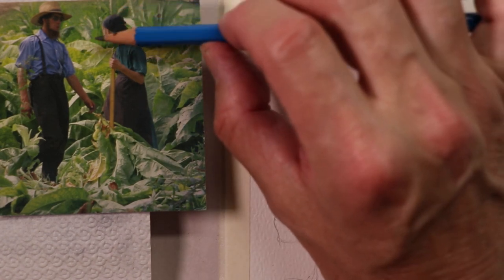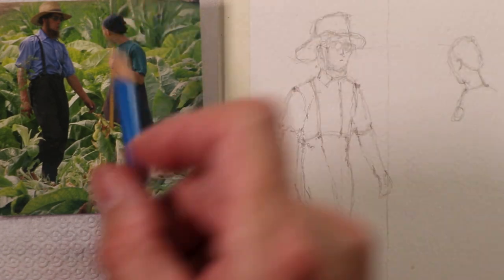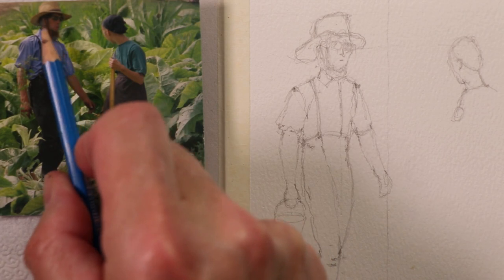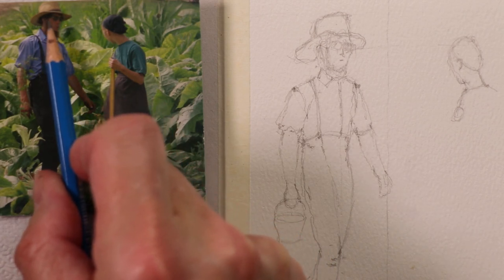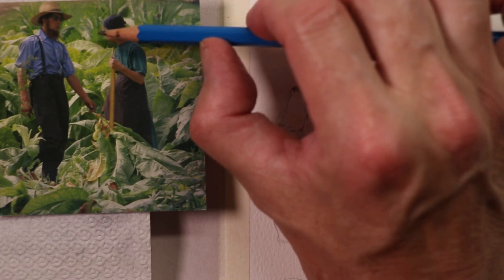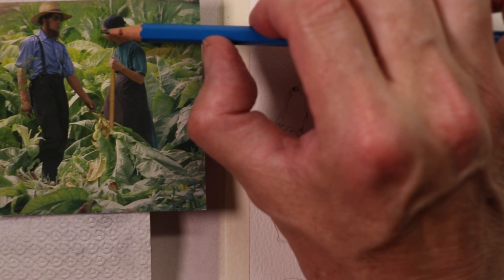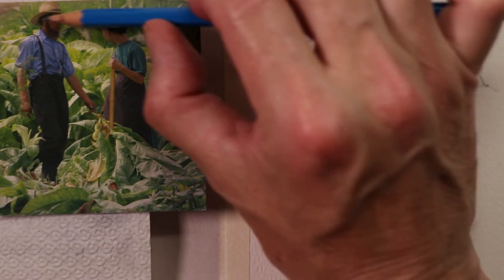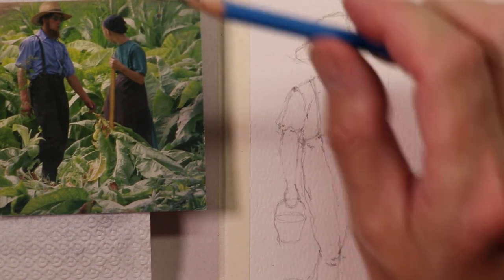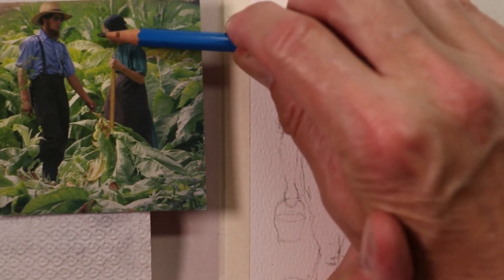Now let's say the width of her head is about the same as the height of his head, where we made that pencil mark on the wood of the pencil. You can see that little mark I made over here. If we do the same thing, oh wow, her head is almost the same width as the height of his head. As far as you can see, that width is about the same.